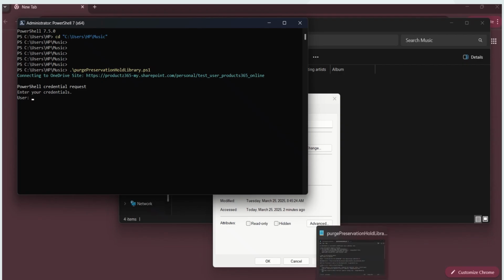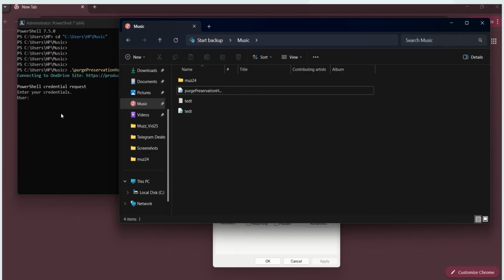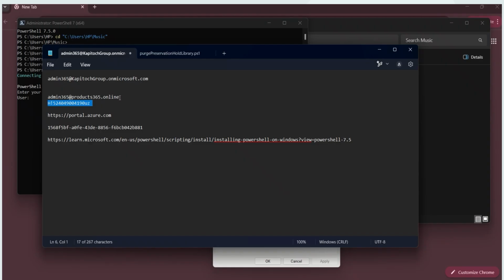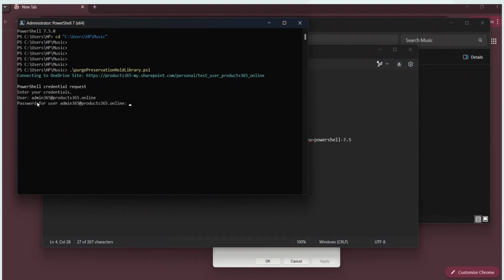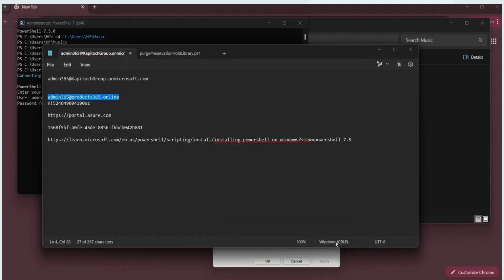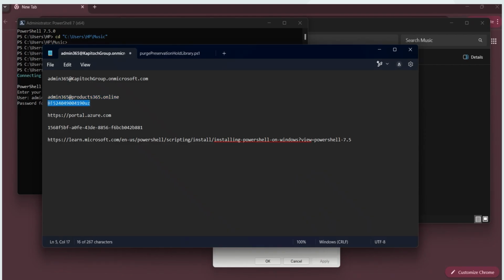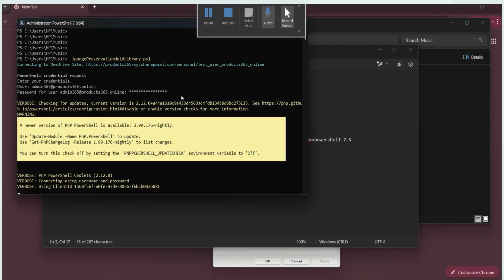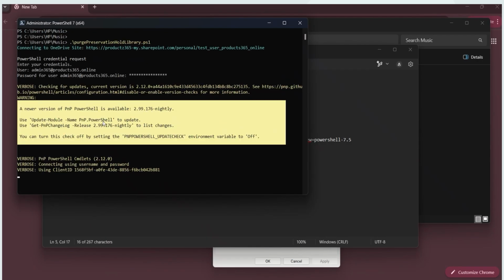Let's go back to our notepad. Where is the notepad? This is PowerShell. We need to go back to notepad. So this is the admin credentials. Copy, press enter, hit enter, then you come back here, copy the password. Since there is no MFA, it should work. Paste the password, hit enter. So let's see how the command goes. This is the most important section of this tutorial.